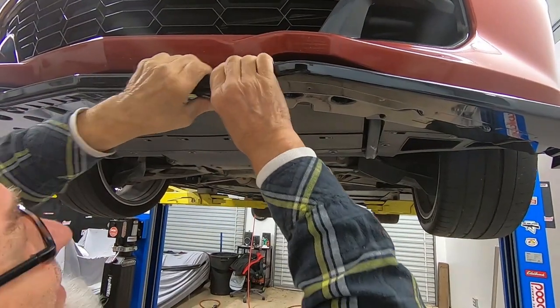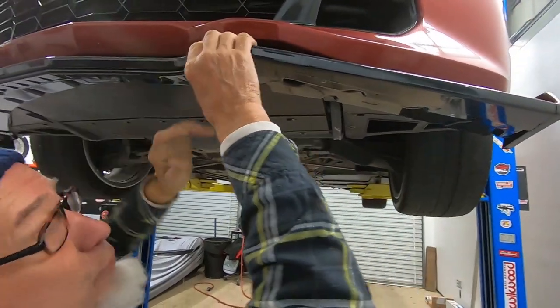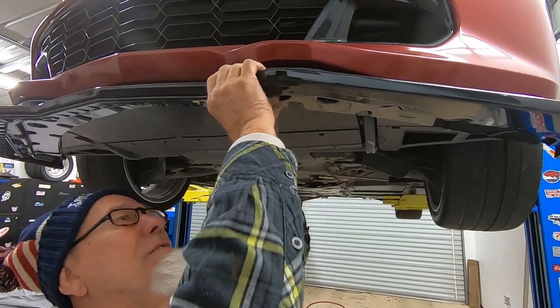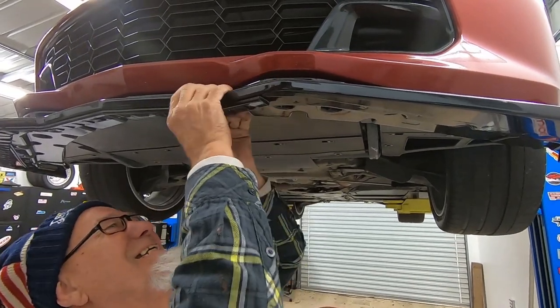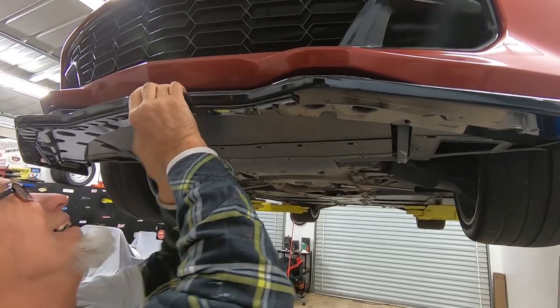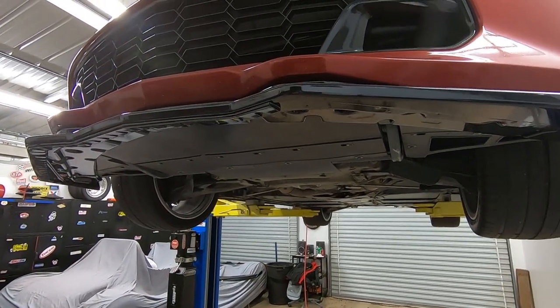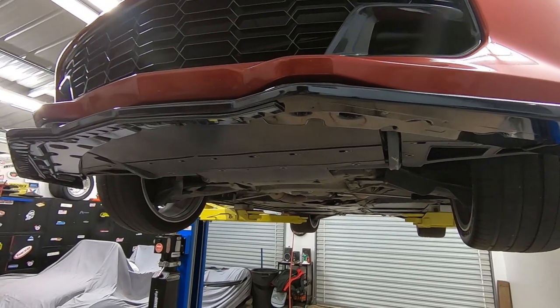They also say to leave this for like 48 hours without getting it wet. Don't drive it in the rain, Scott. Right, yeah. Don't wash your car. Don't drive in the rain. That's right. I think I'm going to be lucky here. It's been raining the last couple of days, but it dried up today.